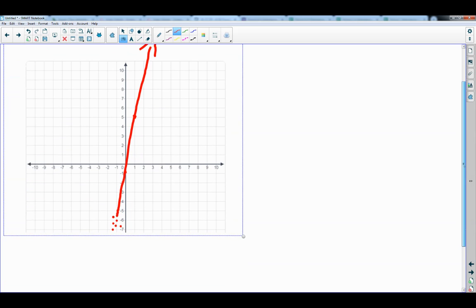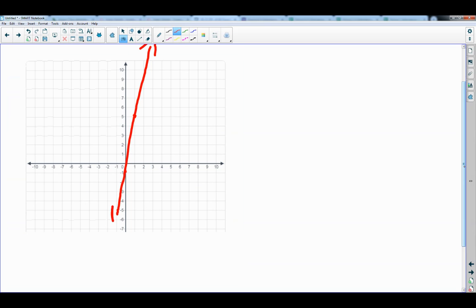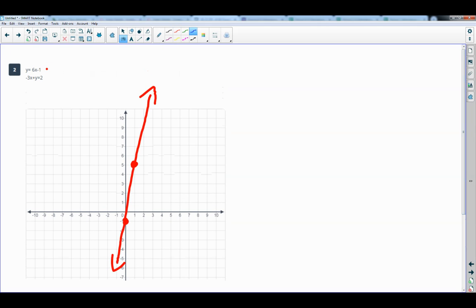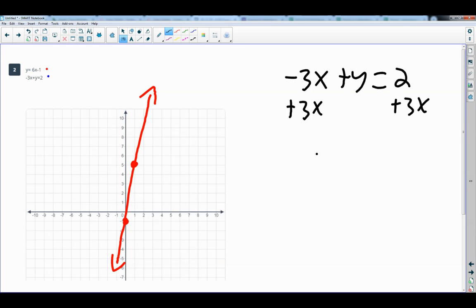Okay, let me just scroll down to design a little bit better. Okay, and we got a big dot here, and a big dot there. Okay, so that's the red line. Now for the blue line, I can't graph it yet, I have to solve it. So I'm going to have negative 3x plus y equals 2. Now I've got to move the entire 3x over. So I'm going to add 3x to both sides. Y drops down, equals x term first, plus 2. Okay, now I'm ready to graph this guy in blue.